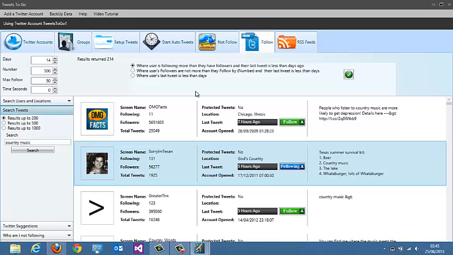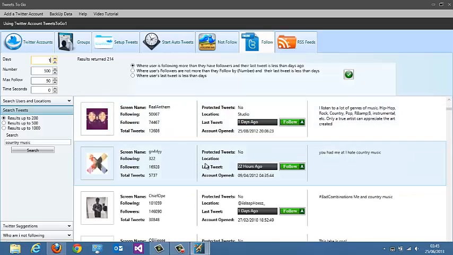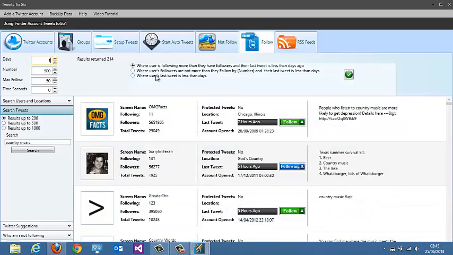Okay, well basically anyone that's posted a tweet, in my case I'm going to say less than or greater than 1 day, I really don't want to follow. Okay, so I want their last tweet to be less than 1 day. In this case, hours, which everybody seems to be hours here, which is great.